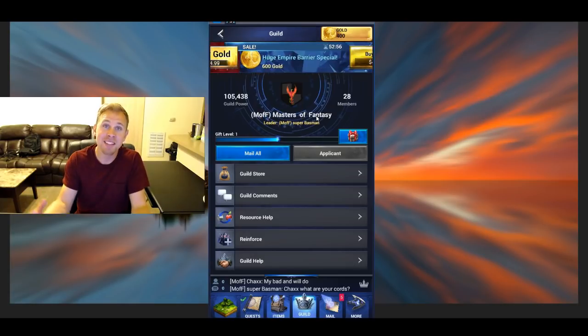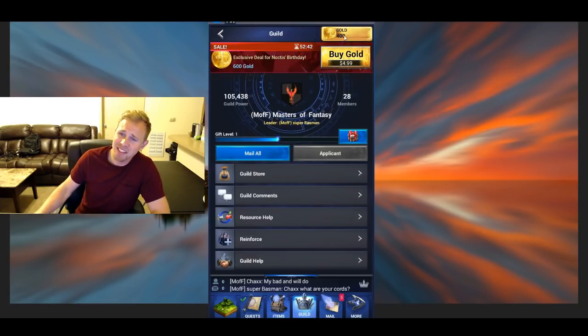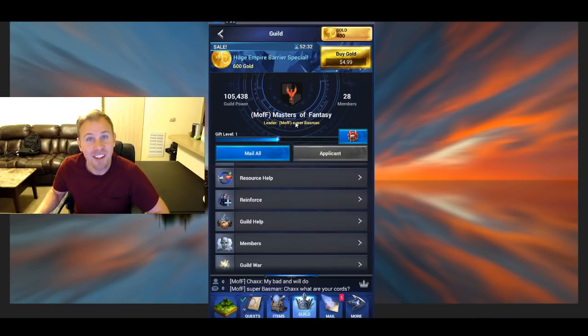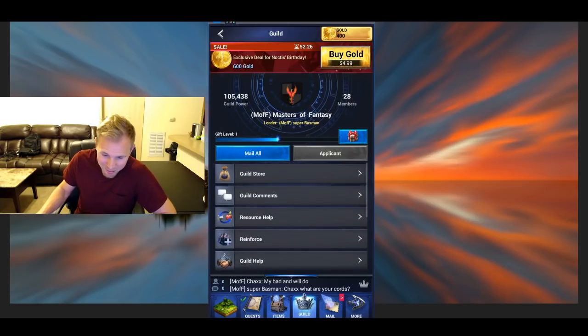It's your guildmates, it's the community, and guild is your community, guys. This is your neighborhood, man. These are the people that you're in battle with. So choose your guildmates carefully. If nobody's talking, or if nobody's helping each other out, just leave and find a guild that's more active, and help each other out, guys. That's what it's all about. That's what this game is all about.